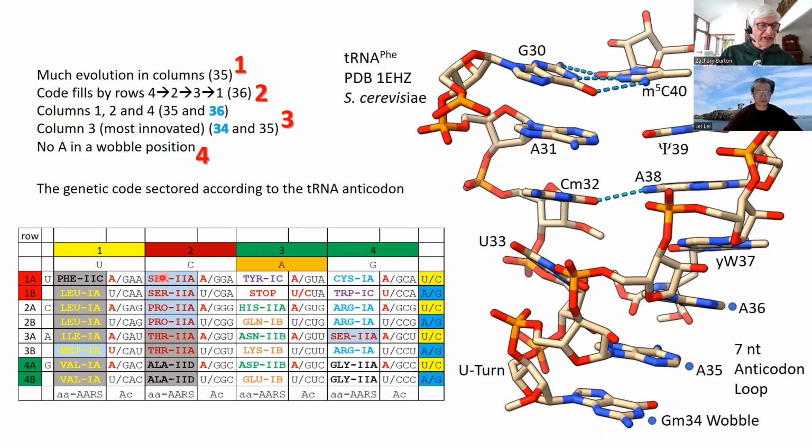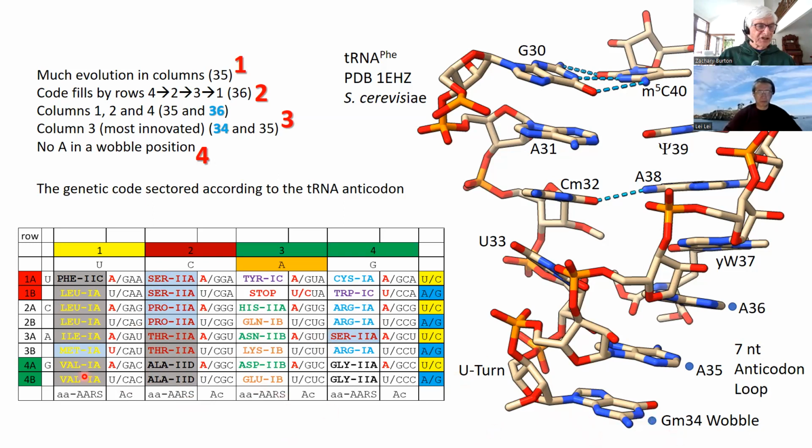These in red, serine and threonine, are related amino acids. These are all 2A aminoacyl tRNA synthetases. Here you get this lovely stripe pattern, orange, green, orange, green, orange, green. That can be explained. And here, arginine and cysteine use 1A enzymes that are closely related. So all that can be explained.